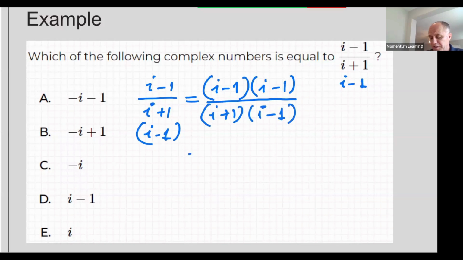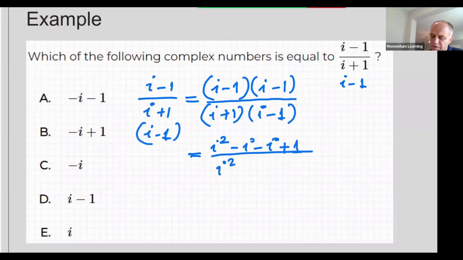And this numerator is like the square of i minus 1, but we can use the FOIL method, i times i. Here, please pay attention. The place of the real and imaginary part is different. Doesn't matter. We have the same operation, same steps. Okay, i times i, first terms, it is i squared. You see, it exists at the first. And the other one, i times -1, and the inner one, -i, and the last terms is +1, divided by the conjugate multiplication.